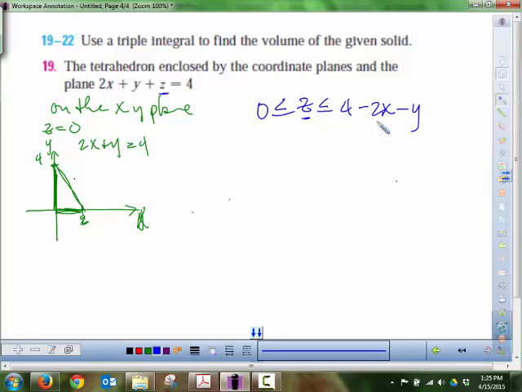So that's my 3rd dimension contribution. Now I'm back to 2 dimensions, and at this point I can integrate with respect to x or y first, depending on what you want to do. Since it's easy to solve for y here, I probably want to go with y first. So y goes from 0 to this line, where y is equal to 4 minus 2x. And then my x goes from constants 0 to 2.